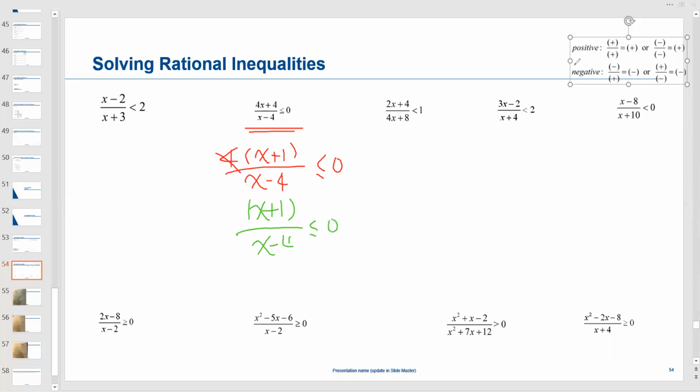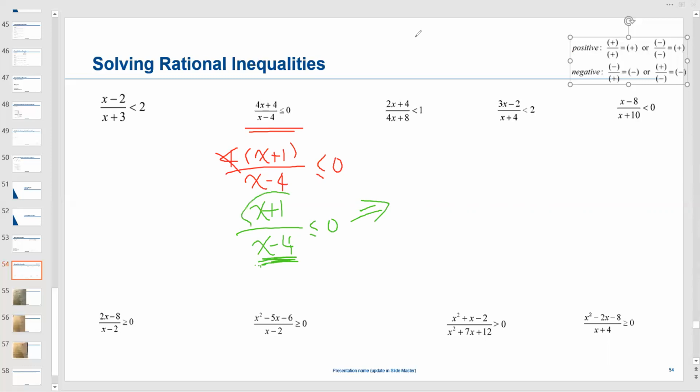So this will be transformed into less than or equal to 0, right? So you don't need this 4 now. It will be transformed into like this. So when this number is less than or equal to 0, what can we change here? What can we transform it into? All right, so x at least cannot equal 4. That's the basic part.